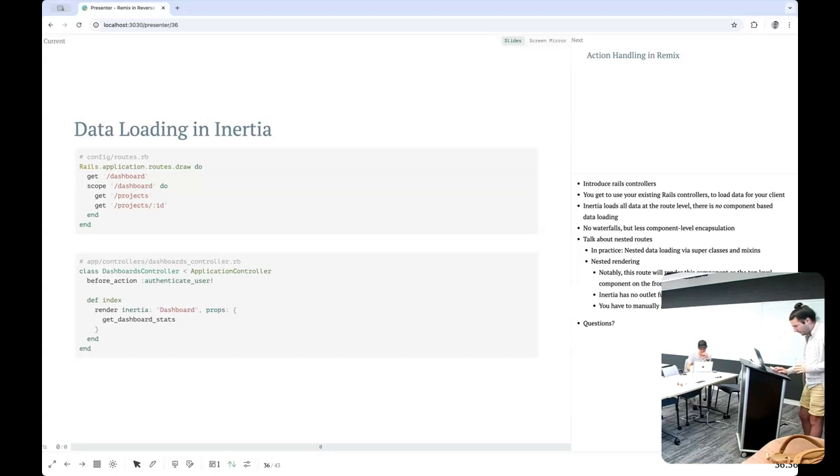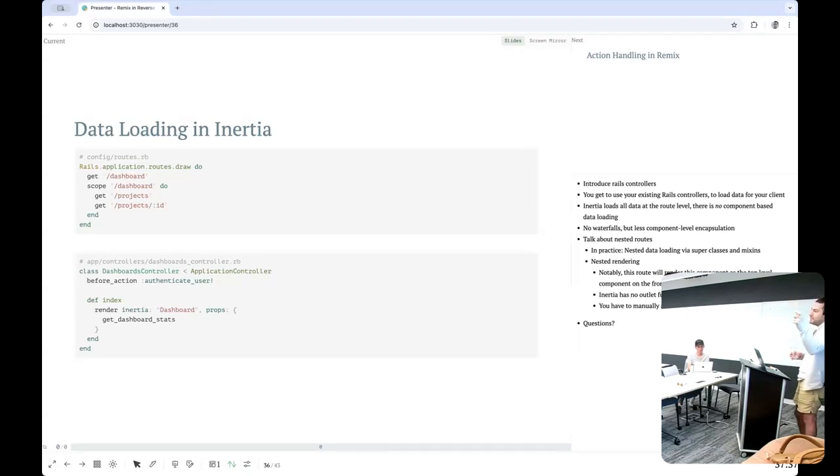What else? Oh, right. No nested routes. In Inertia, you are relying on the existing routing system of the underlying framework, which does nesting in a different way. Ultimately, you're hitting one route with one handler, and you have to load all the data for the whole page. A little bit less efficient, not as good of a developer experience, but you still get a really good user experience of not having cascading waterfalls. So that stuff doesn't happen. To do nesting in something like Rails, you do it via the class hierarchy.